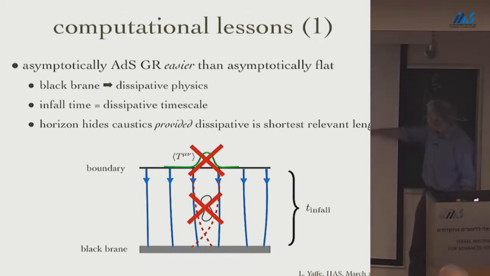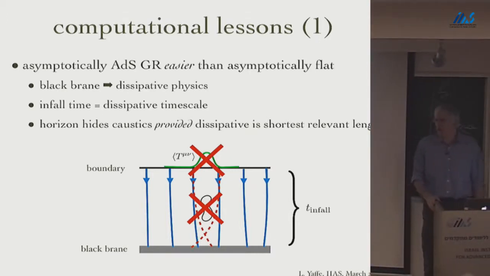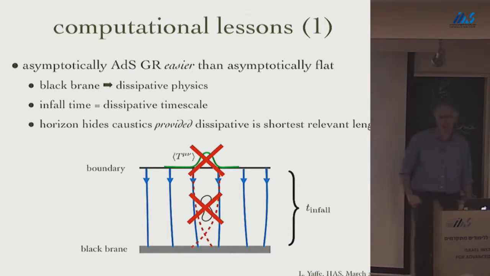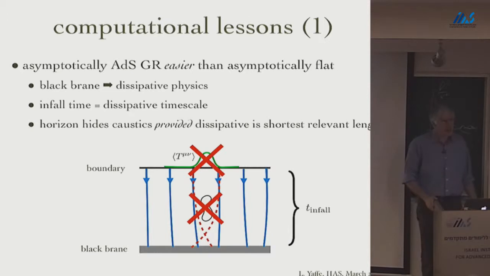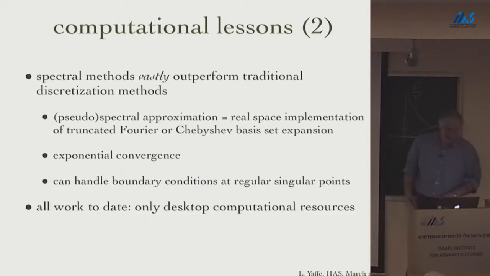Good. So the bottom line is this really works. Well, I can't say it works for all problems. It works for a very wide class of problems, and physically it just depends on what I said here. It works as long as the characteristic time scale associated with the dissipation, which is sort of this gravitational infall time, is the shortest relevant time scale in the problem. You can obviously engineer cases where that's not the case. But as your doctor says, if it hurts, don't do it. There's a lot of interesting physics where that's not the issue.